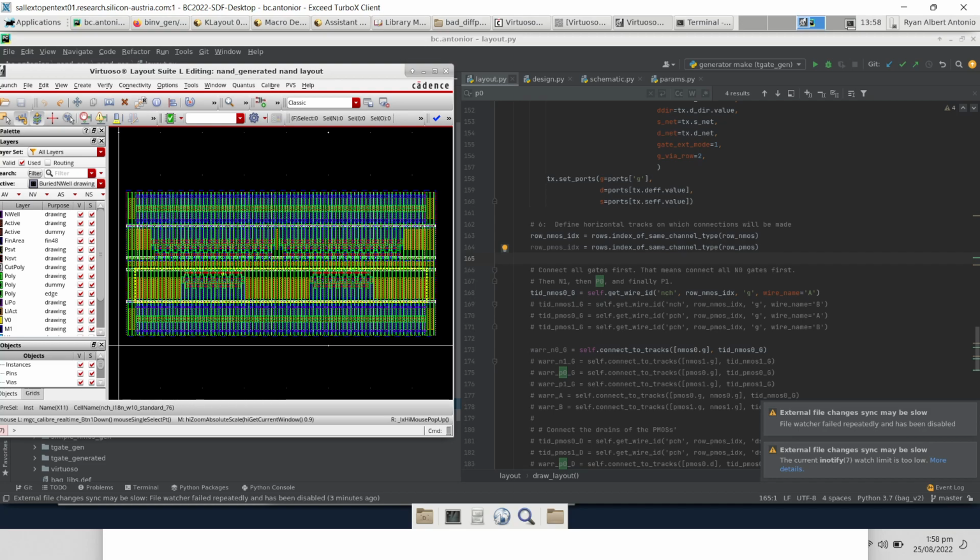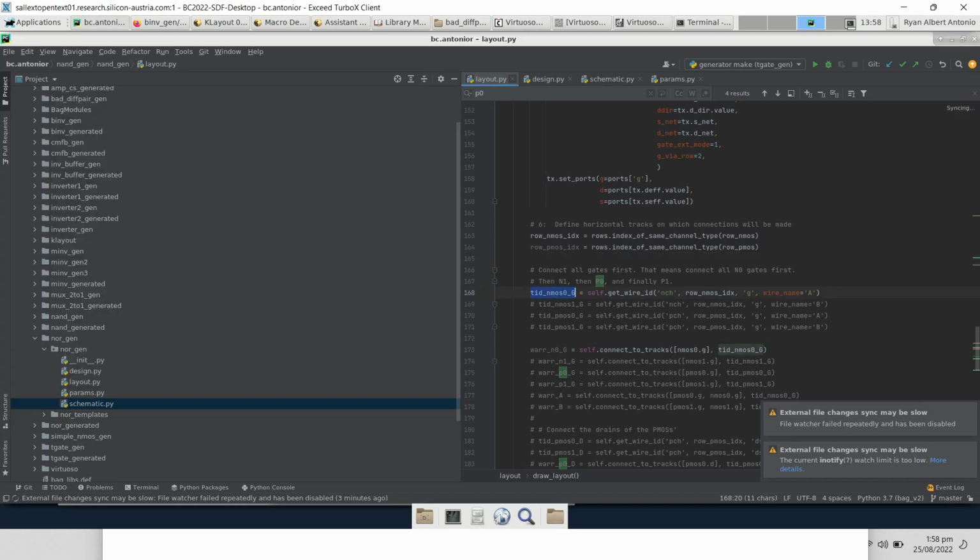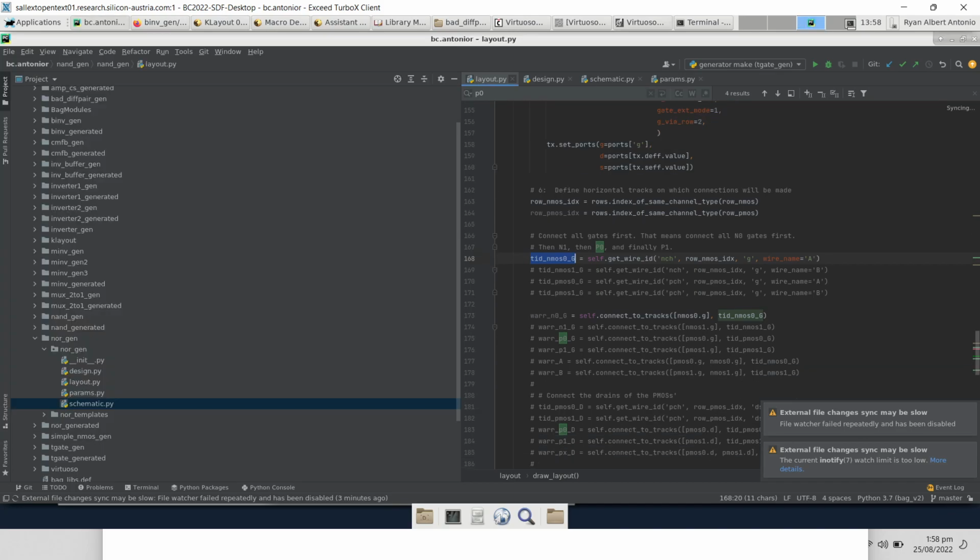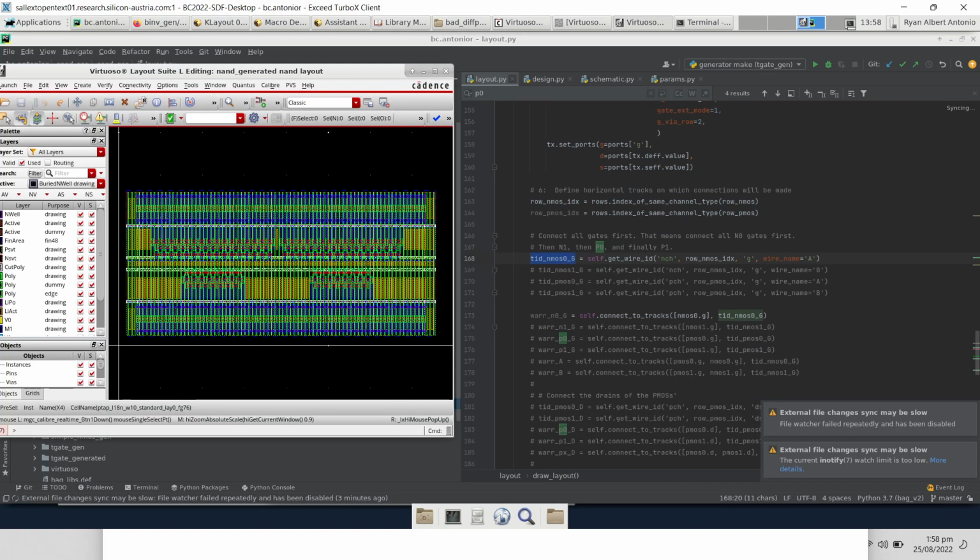So it's going to get the track ID for this specific row, right? That specific row over there. And then I'm going to name it, put a wiring name. And then once I have my track ID, I'm just going to connect it.